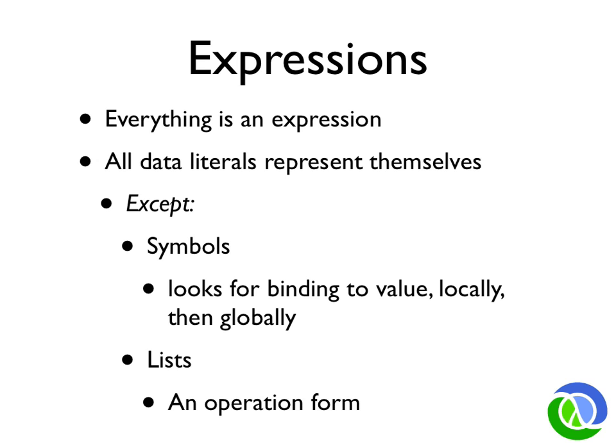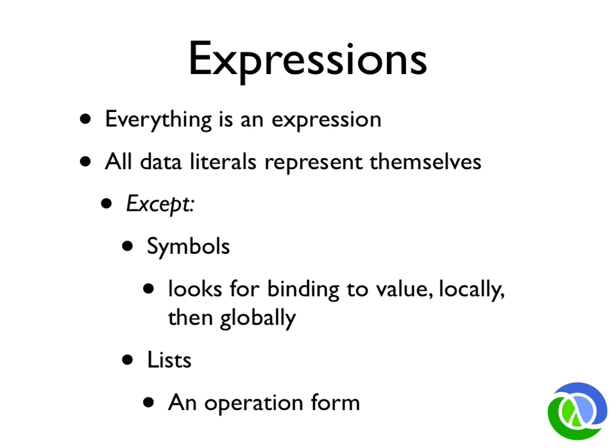So symbols, the compiler is going to try to map to values, okay, like variables. Like in a variable, you can say int i equals 5. Later in your program in Java, you say i. Java is going to try to figure out, oh, that's 5. That's the i you set up there. Same thing in Clojure. When you use a symbol in your data structure, Clojure is going to try to find a value that's been associated with that symbol. It can be associated with it through a construct called let, which is sort of the way you create a local name, or through def, which is the way you create a global name.